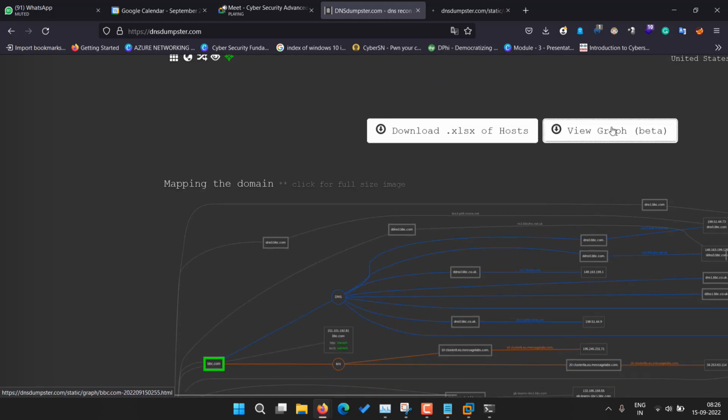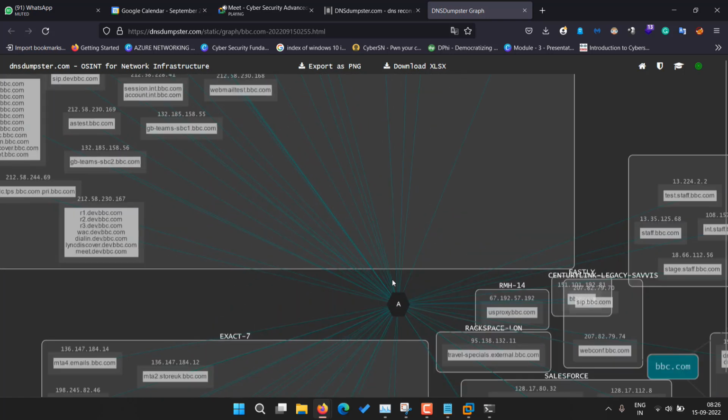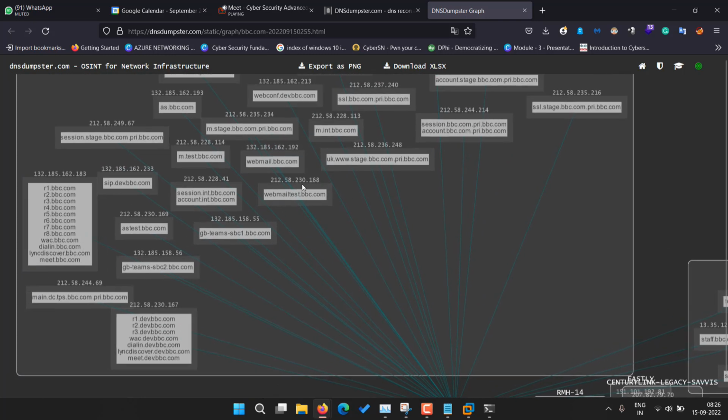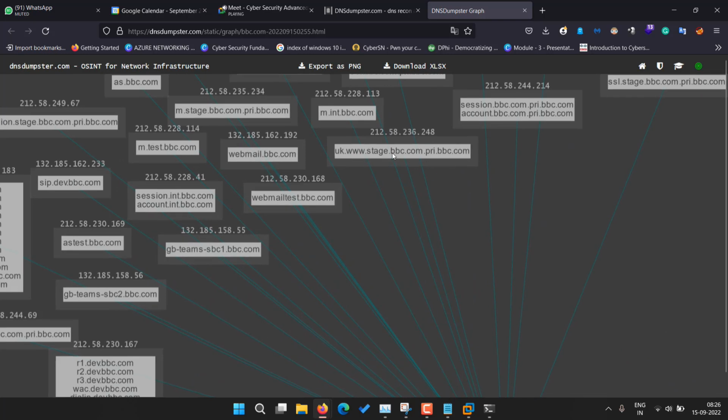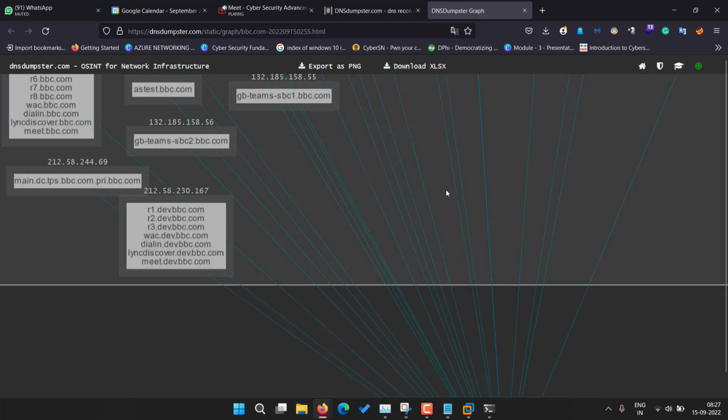So open the graph here. These are the records and the number of servers handled by the BBC news channel. Then here you can see the A records, which is IPv4. All the records you can see here have different IP addresses running on a public platform. But if you look properly, the original domain is only bbc.com, but in some areas you can see it starts from webmail, m., test. So these are the mobile-based URL links, or maybe the application it's showing here.